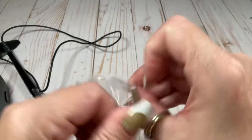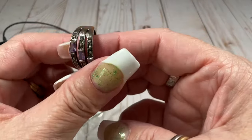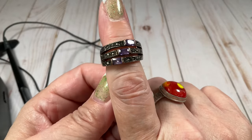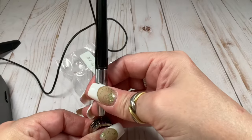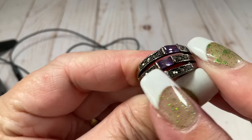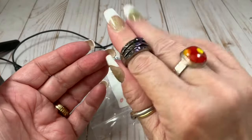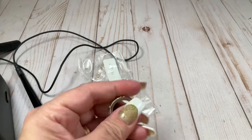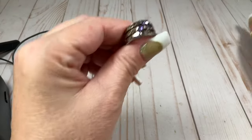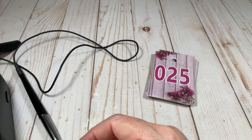Okay, here we go. We're in Ringville. Okay, this is silver tone, has some copper showing through, not in the greatest condition, but it is pretty. Marcasites, and probably not amethyst, but let's just look just in case. They're glass, you guys, and we have some copper showing through on the setting around the glass pieces. Okay, so let's put it on. You can't see wear on the top besides the prongs. It is a size 7.5. I am just going to ask, let's just go $5. I think it still has life in it.